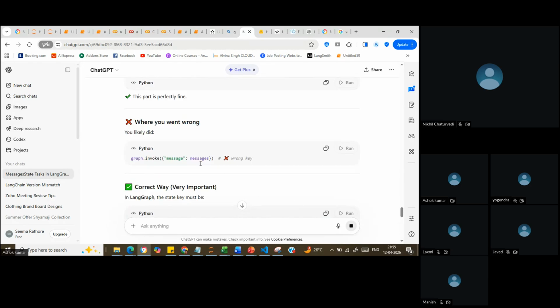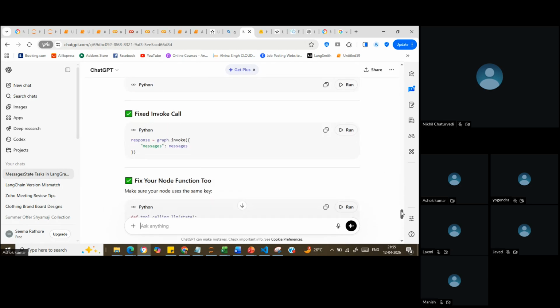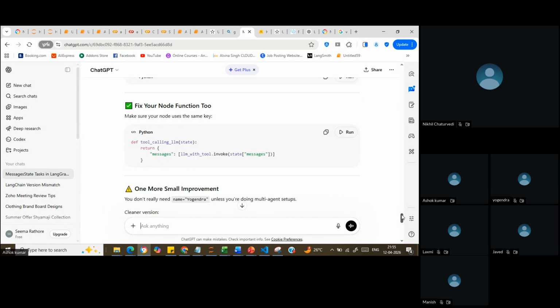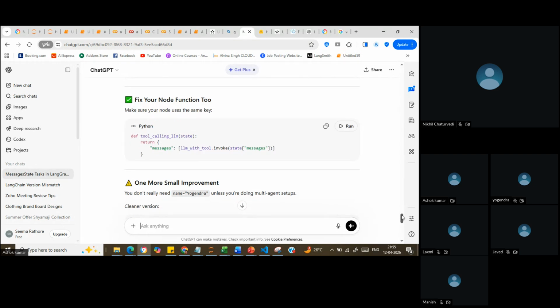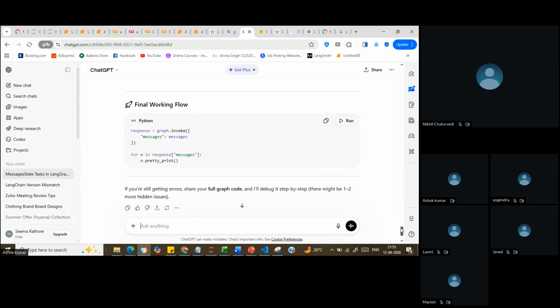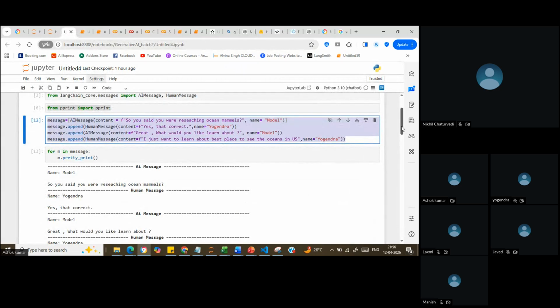Graph dot invoke. Message is wrong. Message. There is no need to mention data. Is it?